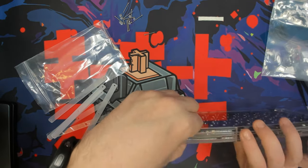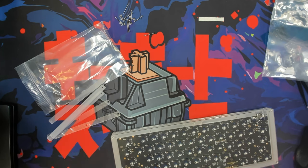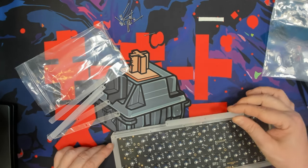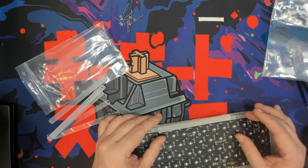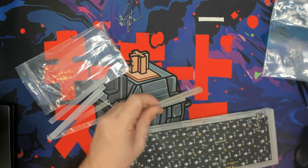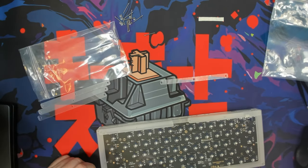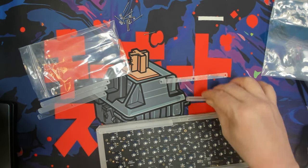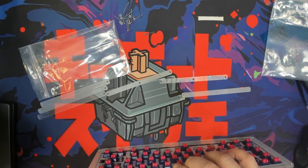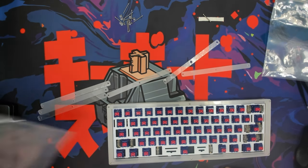Found my first mistake. I celebrated too soon because it looks like the feet do have to go, I think, this way. No. They just go through the middle. No. But I would still need to have the nuts on the inside. No? And these also have those four holes, so it looks like I'm going to have to take it apart.